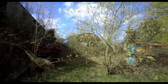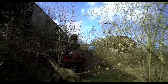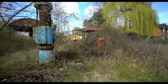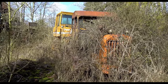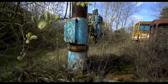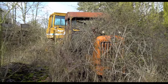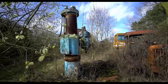It's super, oh yeah, there's wasps and bees everywhere. It's super overgrown, so I guess we won't go any deeper, but it looks like horse trucks. Look at that thing. That is like Jeepers Creepers van. What the hell? I don't know what that is. Looks like it was permanently there. I would drive that. Is that like some sort of pump or fuel or something like that? Possibly. Like vice or something.